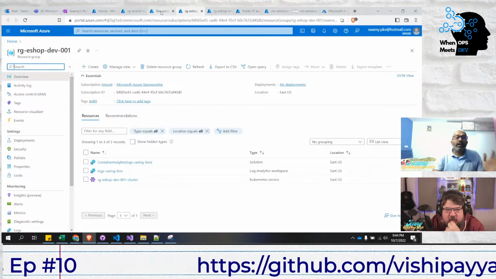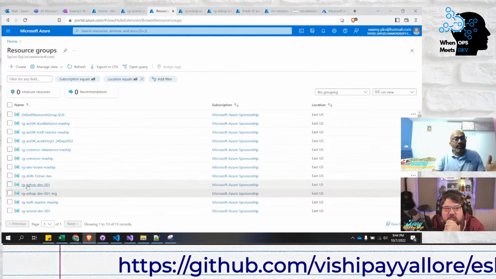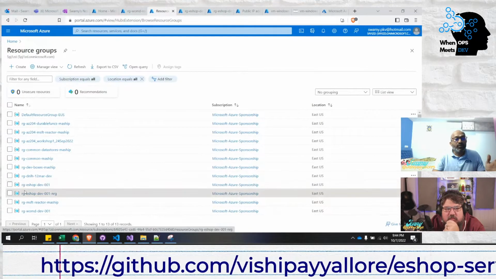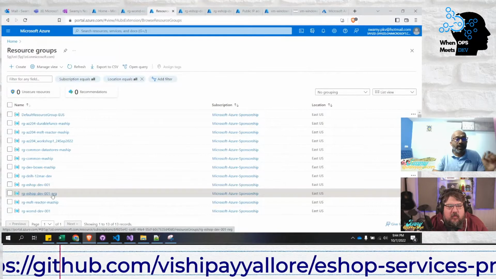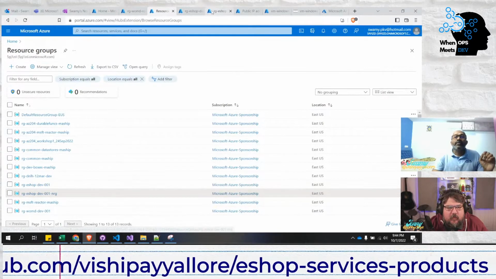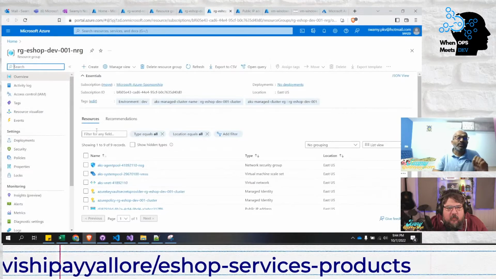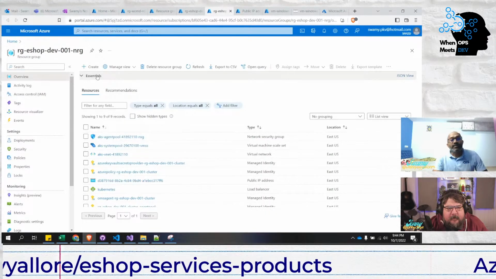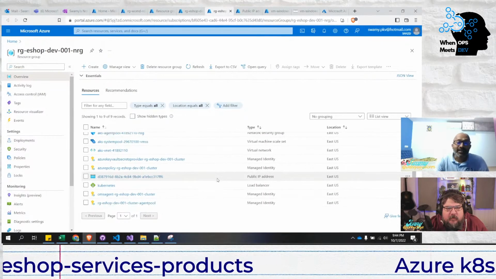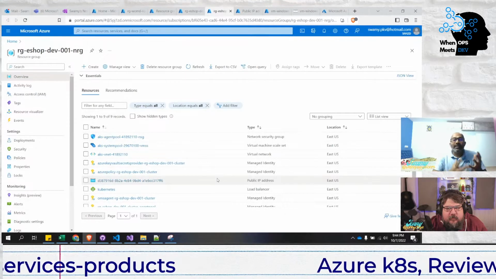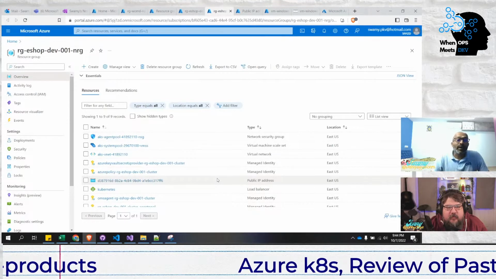Now, what is the other resource group, which is similar to this eShop Dev 001, eShop Dev 001 NRG? That is the node resource group. This is where it creates all the internals, or all the infrastructure whichever is required.